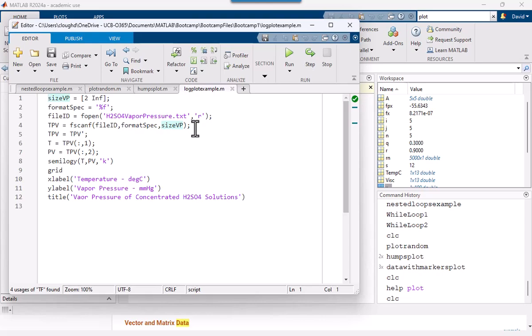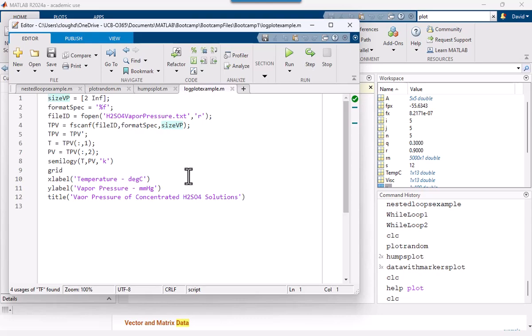Now, we went over using the fscanf before to do this. The other thing that we are doing here is we're making note that there are actually 2 items on each line of my text file. So that's why I set up this size argument where I have 2 items, and then I say, as far as I know, I don't know how big this file is, so I just say it could be infinity, but it's going to be less than that.